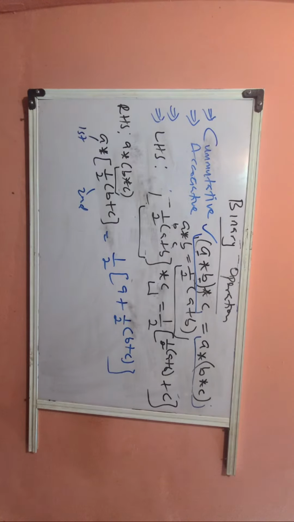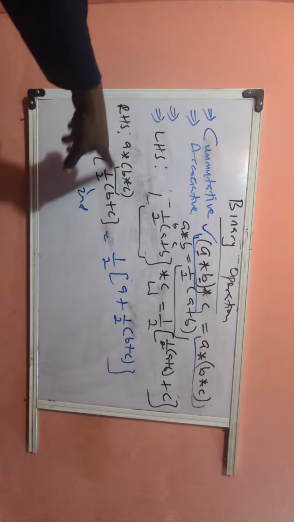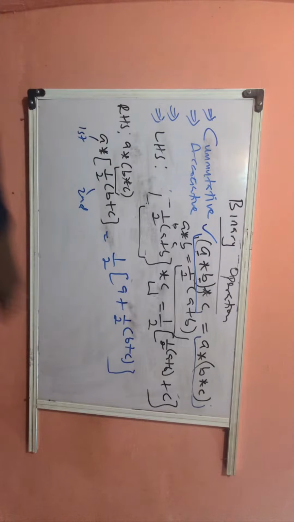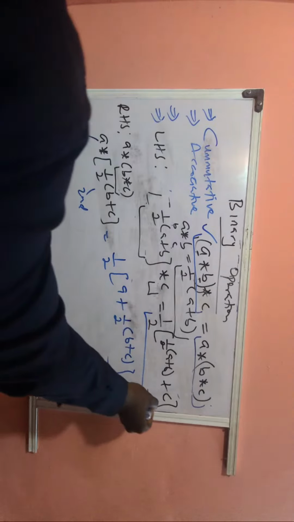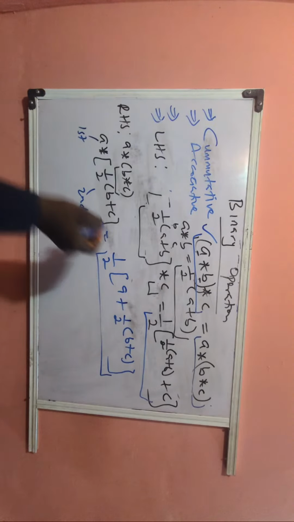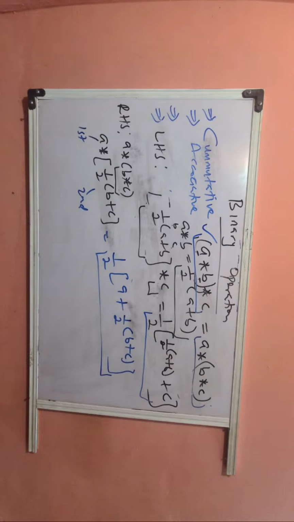So this is how you solve the right-hand side. So this is what you have now. We have our left-hand side giving us what we have here, and our right-hand side giving us what we have here. So now you need to go on to investigate. You can go on to do your LCM if you want to. Try and find the LCM of what you have there.